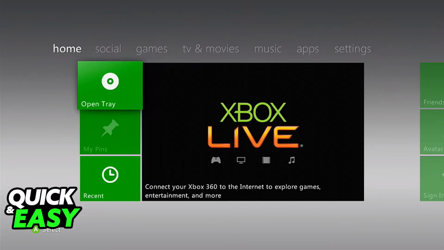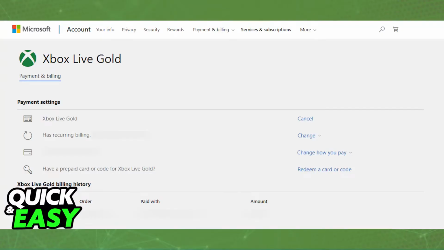So there are a few reasons on why this happens, but I'm gonna give you various steps that might fix this. So first, check your Xbox Live subscription. This might seem simple, however, you do need to have an active Xbox Live Gold subscription. So if you aren't sure about how many days you have left on your subscription, it can be helpful to go over to the Xbox website through a web browser on your computer or your phone and check to see if you even have an active subscription. This can either be an Xbox Live Gold subscription or an Xbox Game Pass Ultimate subscription to play online multiplayer games on Xbox. So verify the status and see if it is still active.